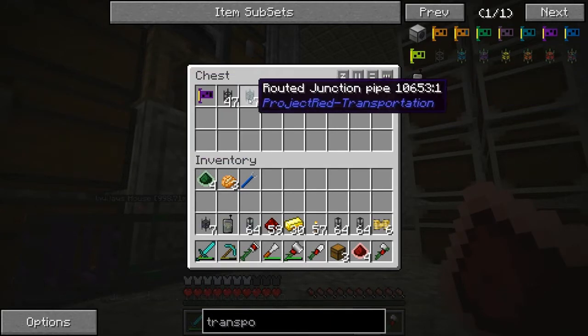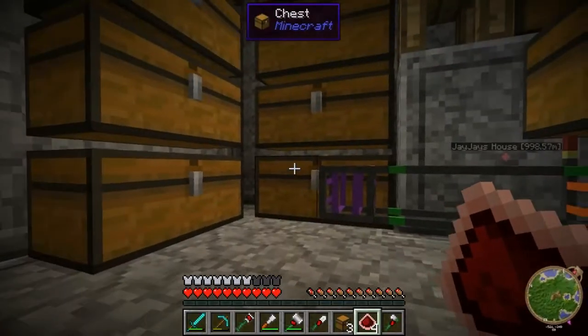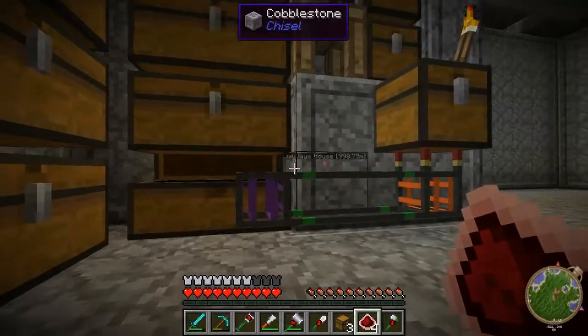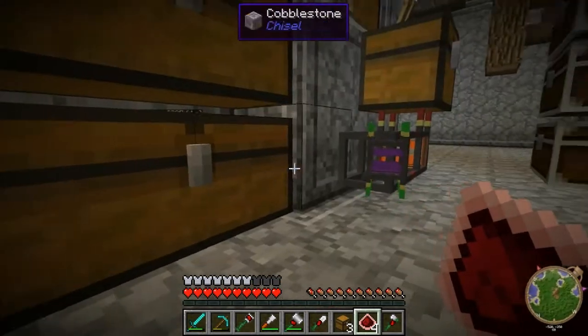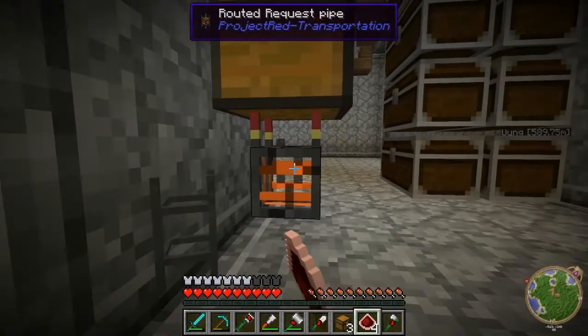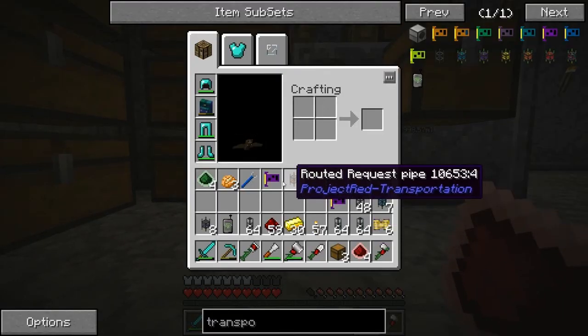See how all my stuff's in there? Now if I right click on that pipe, there's nothing in the system, right? Because if we click on here, there's nothing in the chest. So surprise, surprise. Now when you do hit these, break them off, your chip comes back. How awesome is that? So that's basically all you need. Just these three little pieces.